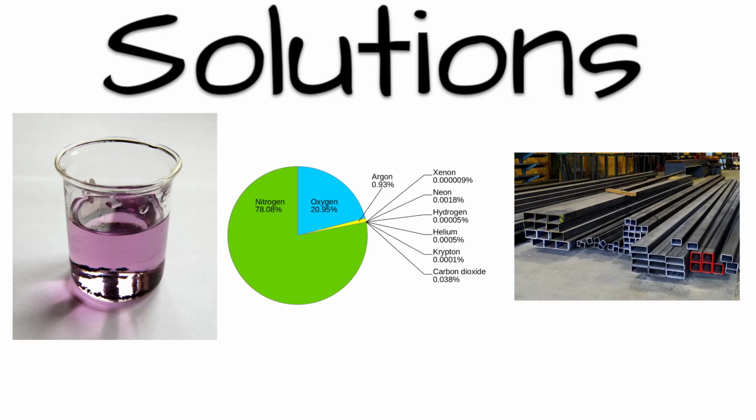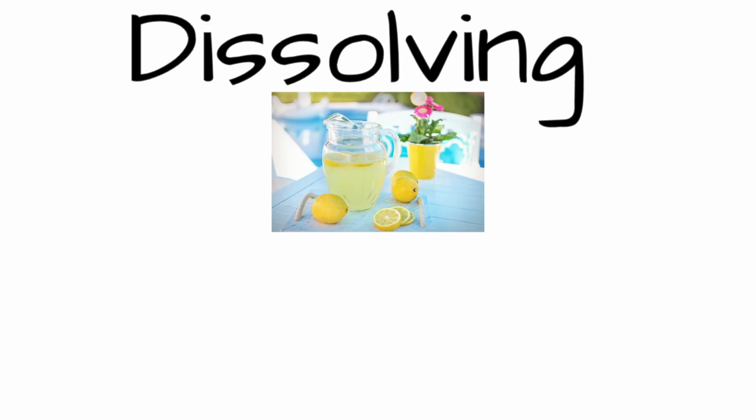In today's video, we're going to find out about different types of solutions and how the substances in solutions can react with each other. Picture this. It's a hot summer day and you're thirsty. You go to the kitchen and you want to make some lemonade from a powdered mix. After dumping just the right amount of powder into the water, you stir until all of the powder has dissolved. Then you pour a glass of lemonade. Later, you can pour another glass of lemonade without having to stir the lemonade again. Why hasn't the lemonade powder fallen to the bottom of the container, though?